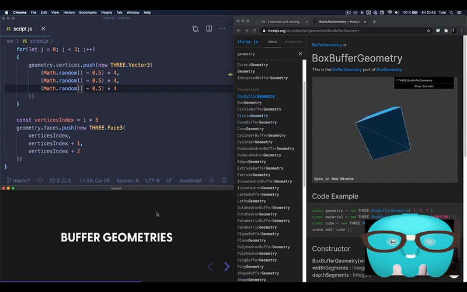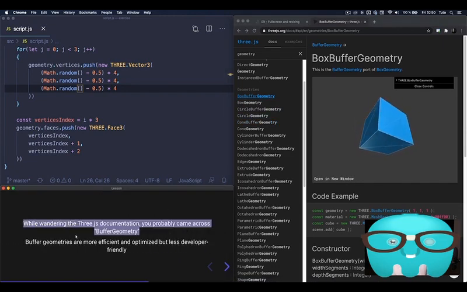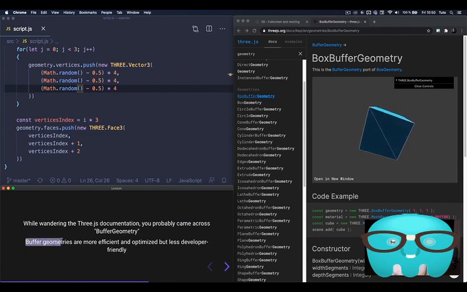So what are those buffer geometries? We need to understand those because we are going to use them every time. So yeah, buffer geometries are more efficient and optimized, but less developer friendly. The GPU and the computer will handle buffer geometries much more easily.